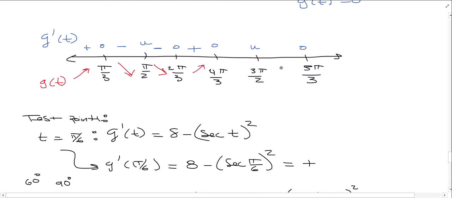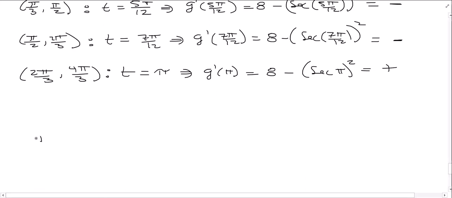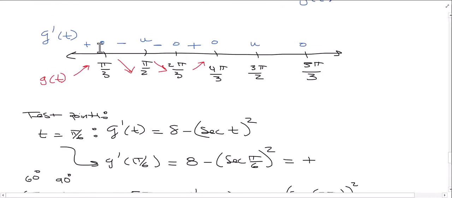And so I'll let you do these ones. So what happens on those? And once you have your test points for that and you check them, then we can say the function is increasing on what intervals? On, and then let's go look at our number line. So it's increasing on 0 to pi over 3, and we should probably truncate it so that we don't say negative infinity, right? We are starting at 0 and we are ending at 2 pi. So from 0 to pi over 3 is where the derivative is positive, and then 2 pi over 3 to 4 pi over 3, and then what happens on the other ones.